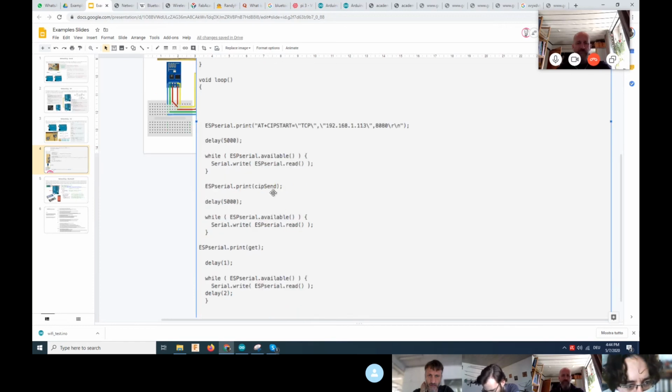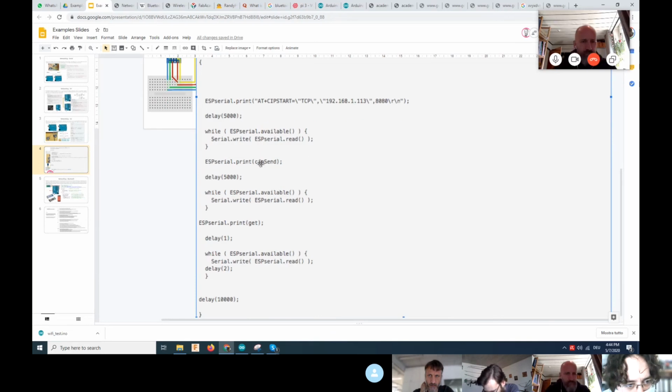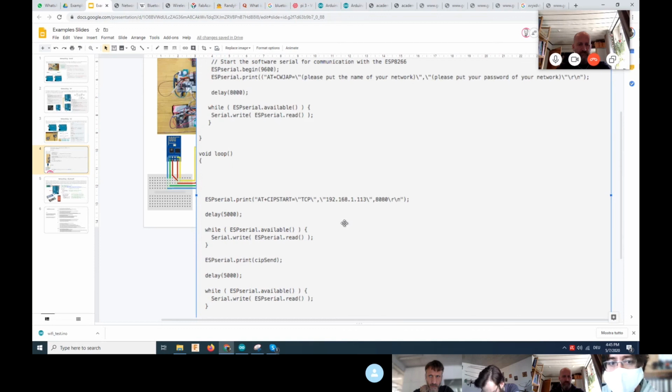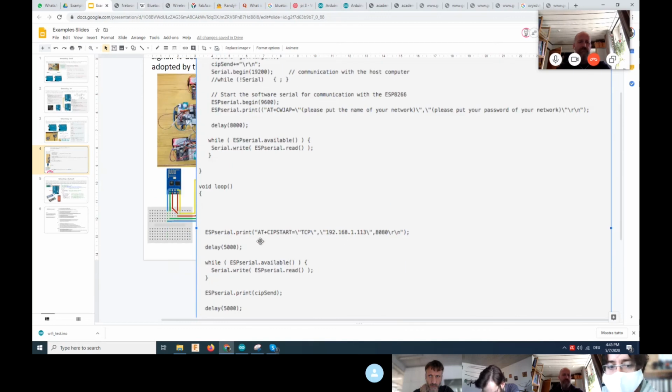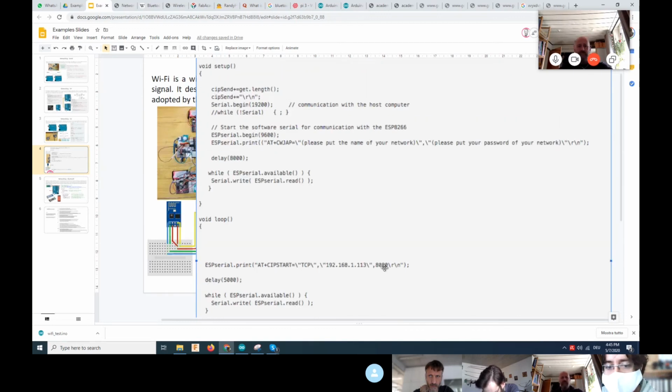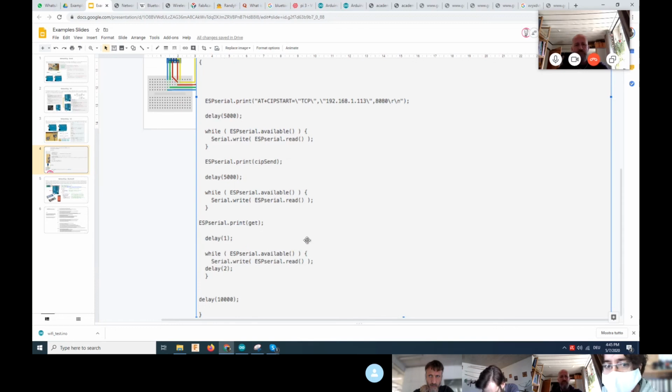And then here, what you do is you write this data to the ESP module, and then you wait for it to answer you back, you read the data, and you write this data to the computer serial, and then you wait. So what this one does, guys, is just do a GET HTTP call here, and then receive back the data.